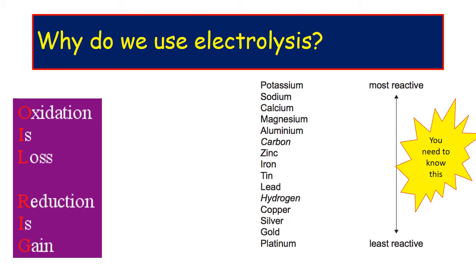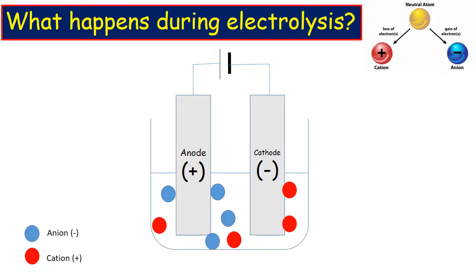They don't give it to you in the data sheets anymore, so you need to find a way to memorise it. So what is going on in electrolysis? We have a very simple diagram here showing our anode and our cathode. They will normally tell you the anode and cathode, or tell you the charge, but they may not always.